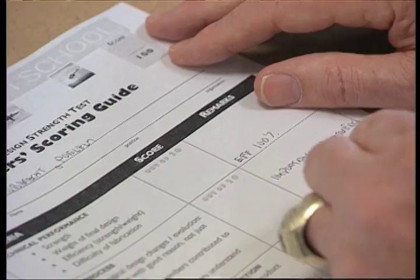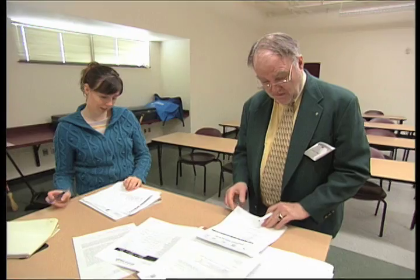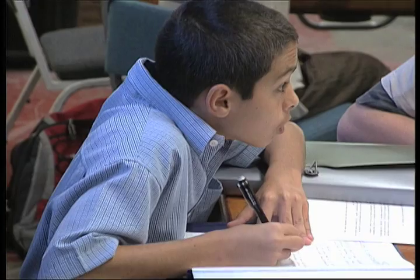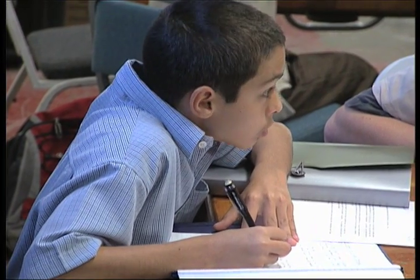This is our final wing design that we made. It's already been tested. The engineers' score on final presentations was just one of many factors that went into a student's grade for the class. You remember the survey that you filled out? I had a chance to tabulate those results. They were also graded on their efforts by their teammates. And on the last day of the semester, they had a chance to express their opinions about the value of the project, and they were overwhelmingly positive.